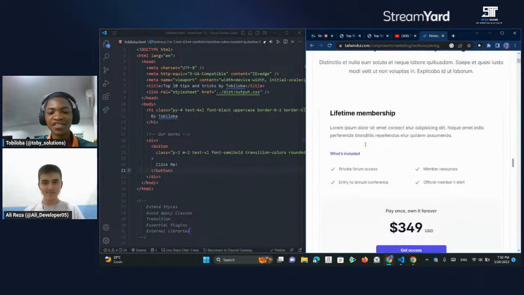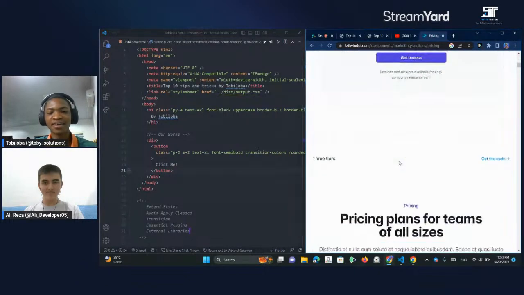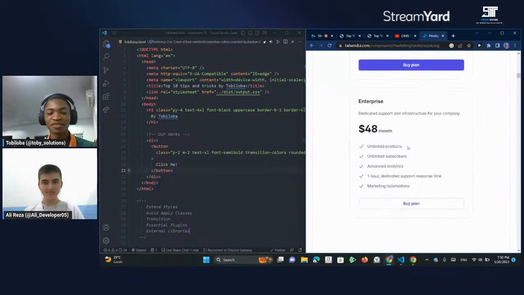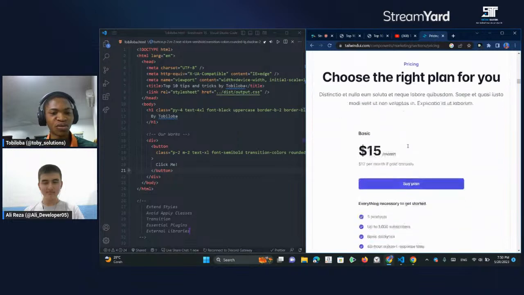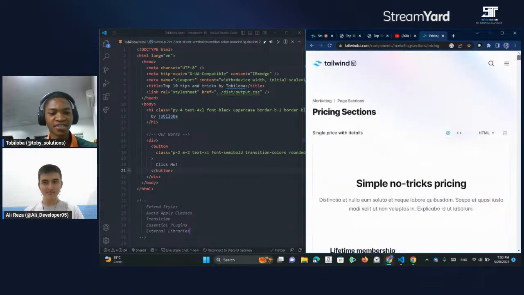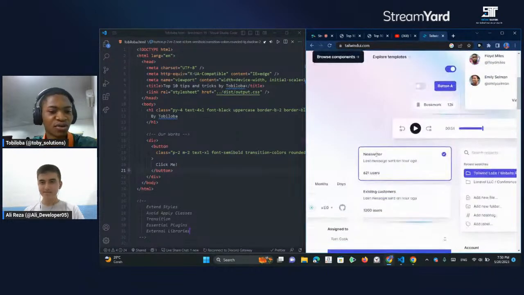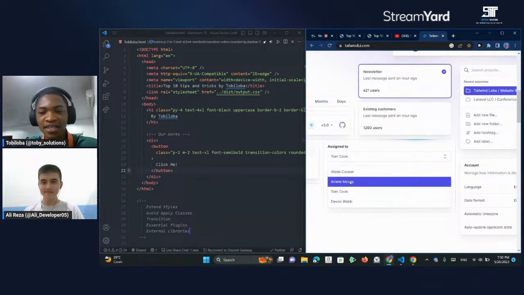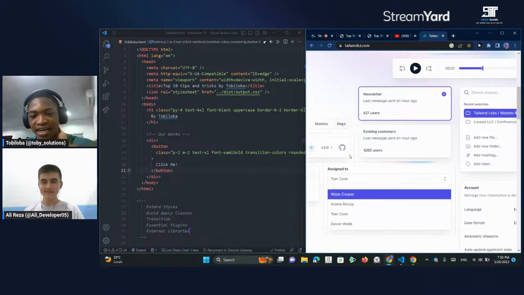Now Ali is showing us the Tailwind UI site. But Tailwind UI is paid, which is the downside of it. But if you're running a company, or if you're working for a client or something, Tailwind UI could be a very good library you can use. You just pay for it and you get every UI side. You can look at demos, all those things. You can see Ali's playing with them.